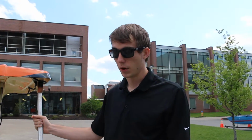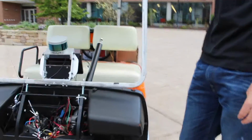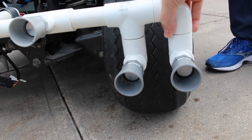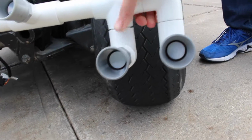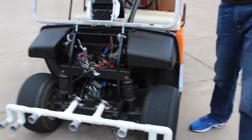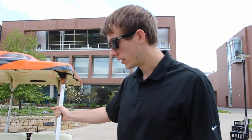Or what would be better is to be able to understand where they are and where they're located, and then to use that distance in a transform in ROS and be able to add it to the laser scan, or somehow supplement the laser scan. And this PVC is adjustable, so if you wanted to tilt them up or down, you could do that. You can also move them side to side. Anything else? Yes. Then, I guess that's it for the ultrasonic sensors.